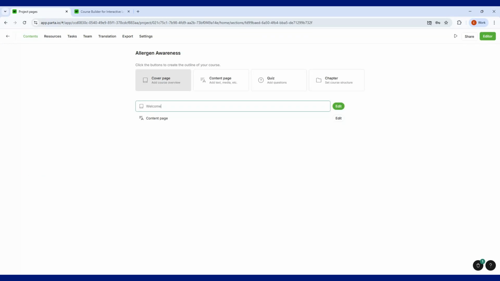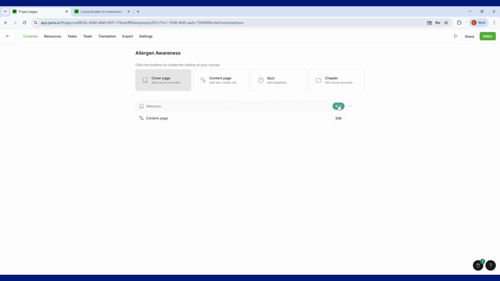Okay, so when you create a new project, you get sent to this page. And this did have a really nice diagram on it when I first came in that gave a very brief overview as to what these different buttons are for. So we've got a cover page, and it did let you know that you only get one cover page per course, which makes sense. Content pages, which is where the main bulk of your course will sit. Chapters, which is how you can structure your courses into sections, I suppose. And then a quiz as well.